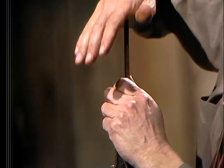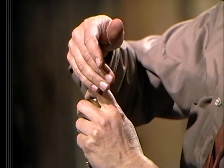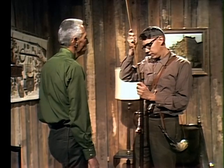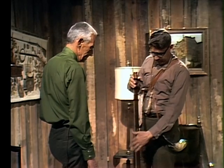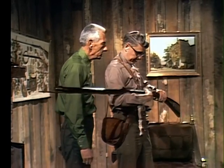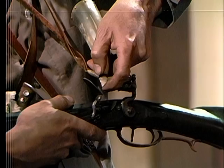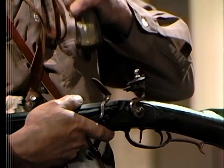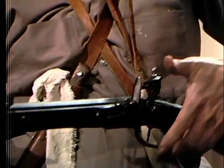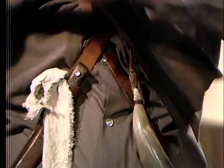Now you're pushing that down with a ramrod, cloth and all. I suppose that pushes the powder down into the barrel. Cloth clear to the mouth. If there's anything stuck to the edge, why it would push it on down. Now that gun is loaded and ready to fire, I guess. It's loaded, but it's not quite ready to fire until I prime the pan. Now I'd like to see that happen. I can see now why old-timers might have said, keep your powder dry. That's right out in the open, isn't it? Very important to keep the powder dry. And I can see what a flash in the pan might be, too, because that will make a flash for us. It'll make a flash, I believe.